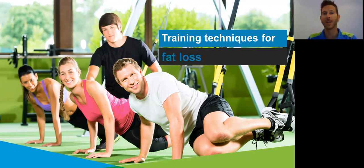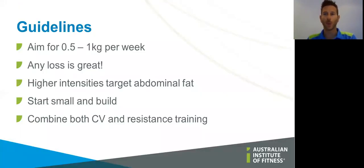So some guidelines when we're talking about losing weight for our clients is to establish a set parameter for these clients. We're looking to aim for around about 0.5 or 500 grams to 1 kilogram per week for a safe and maintainable weight loss for our clients. Sometimes we will get a little bit over or under these, and we need to understand that our clients' lifestyle and genetics are going to play around with these numbers slightly. But for general purposes, these are the weight ranges that we should be expecting for our clients to be able to maintain that weight loss over a long period of time.